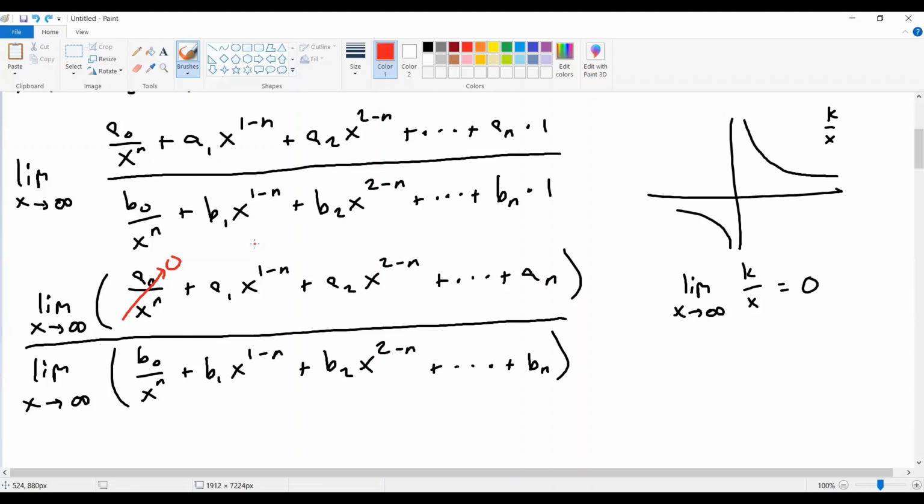n is greater than 1. So, subtracting that number from 1 is going to get you underneath 0. Granted, we don't know exactly what number that is because, remember, this is more general, but that's irrelevant. All that we need to know is that that exponent is going to end up being a negative exponent on this particular x. And because it's a negative exponent, that's the same thing as dividing by x to the something. And that x to the something, very similar to this, is going to go to 0 as you approach infinity. So this also goes to 0.